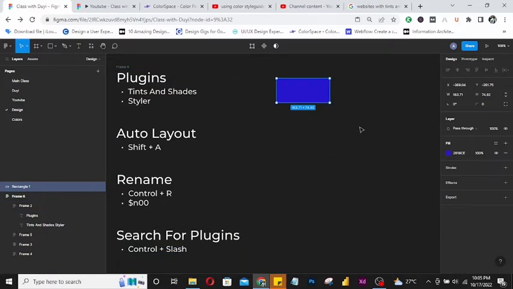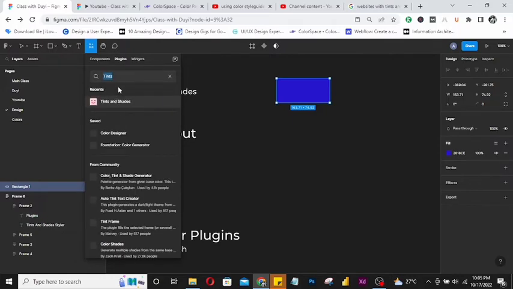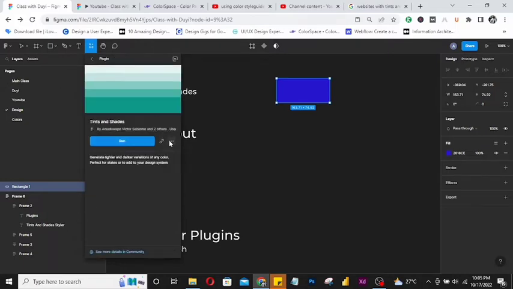If you don't know how to install the plugin, you can come to resources here and search for Tints and Shades plugin. Okay, you search for Tints and Shades, then you click, and from here you just save it.